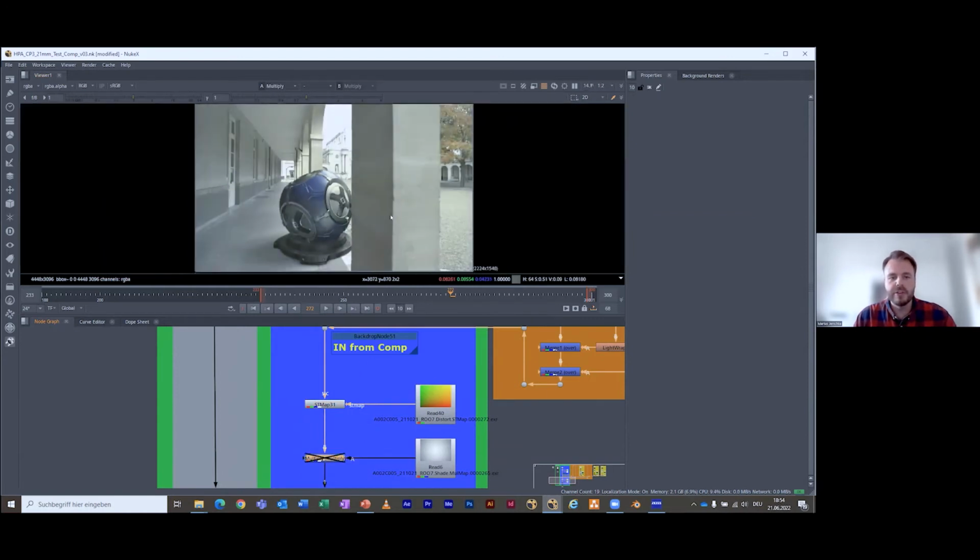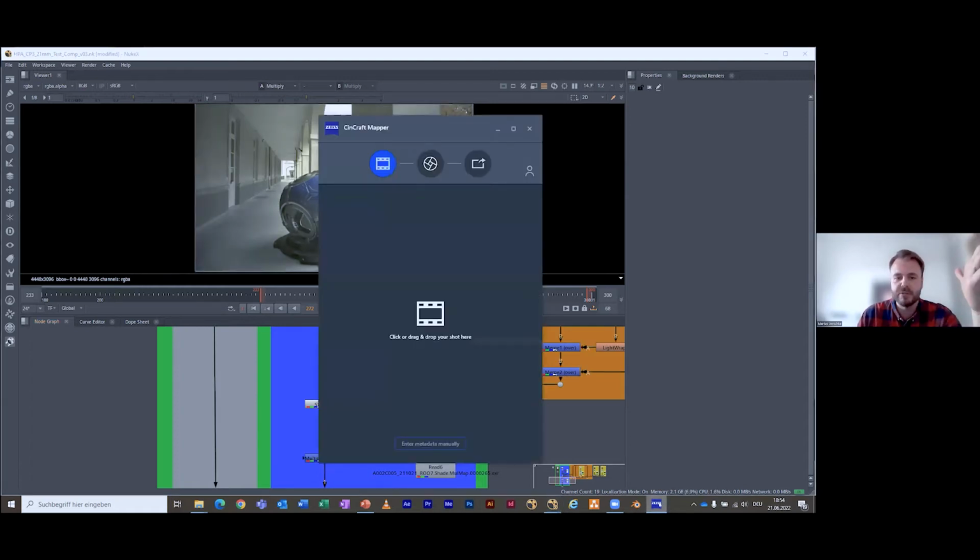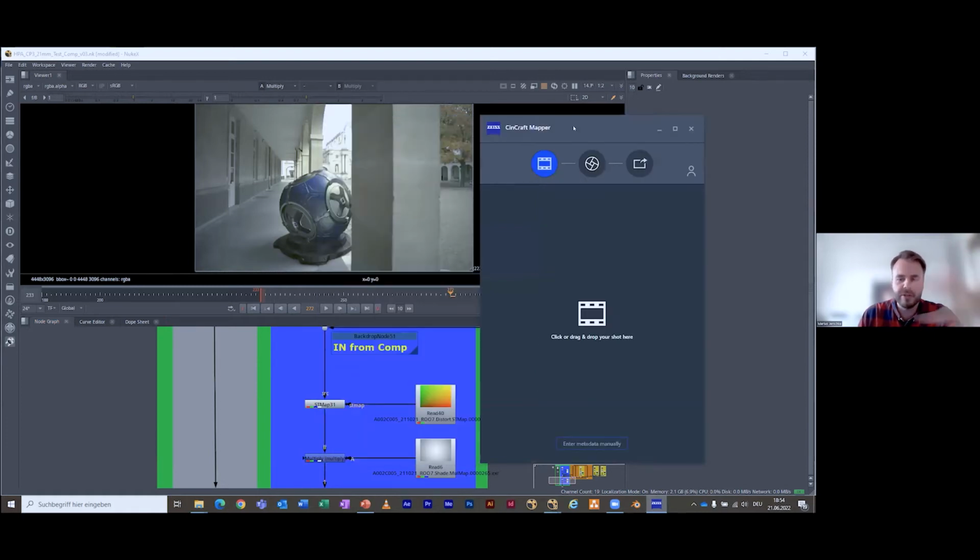So this was really the happy path to show you how quick it now goes or can be to get your distortion and your shading and even frame accurate. So it's really easy and everyone can do it. Especially companies that don't have the time to do a lens grid, now they can get the distortion as well.